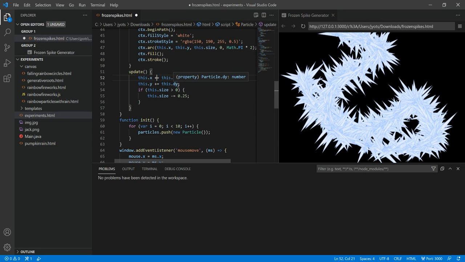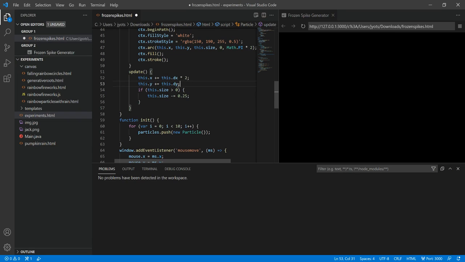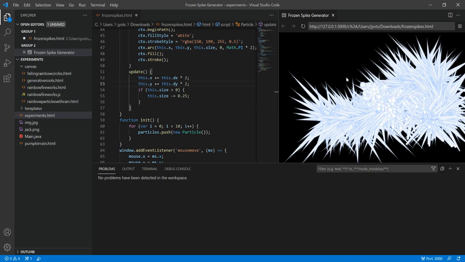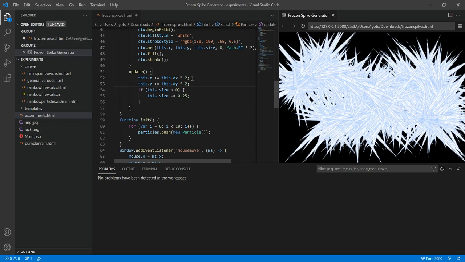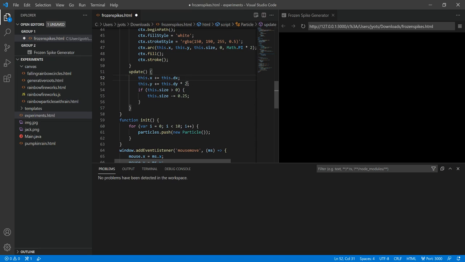We can also play around with this. We can say this dx times 2, and this dy times 2, and this will make the spikes super big. Personally, I think it's like eh.